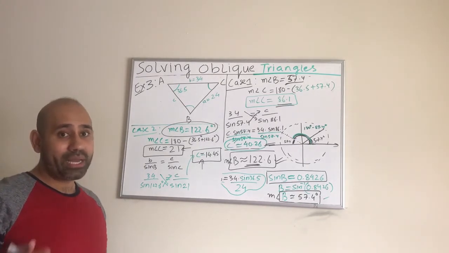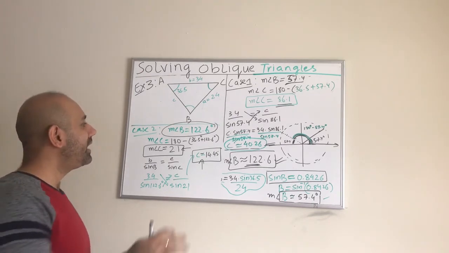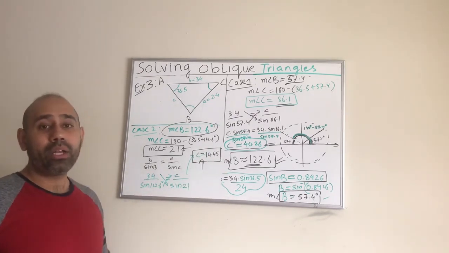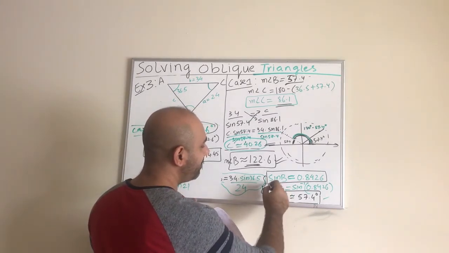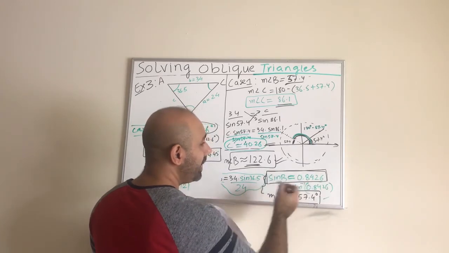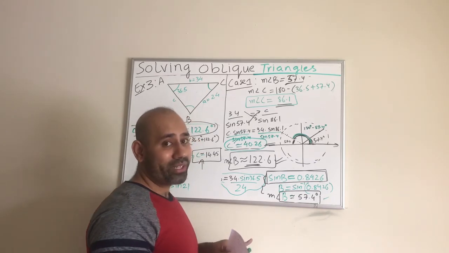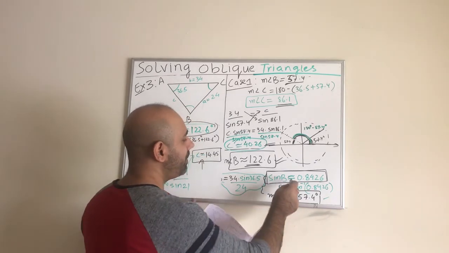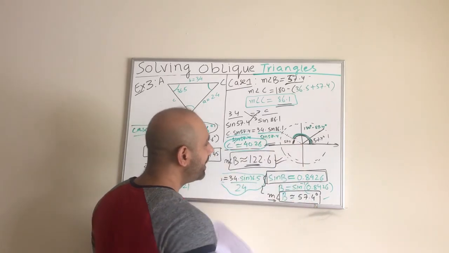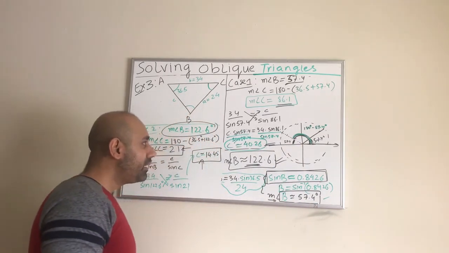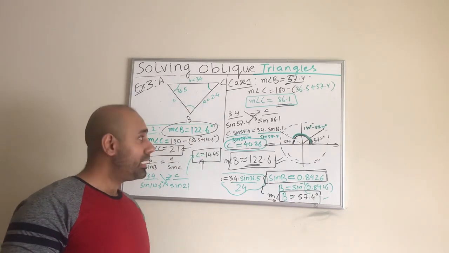Again, this is a special type where we are able to create two triangles. But one would not know that unless we set up the sine law and do all the math. Guys, this is a very critical and important step here to realize that when sine is a positive value and less than 1, then we know that it will occur not only in the first quadrant, it will also occur in the second quadrant. So you have to make sure that once you get the first angle, which is like a reference angle, you have to find the other angle. How do you find it? You do 180 minus that angle. Once you have both angles, then you divide it into two cases. Okay, guys, example 3 is done.